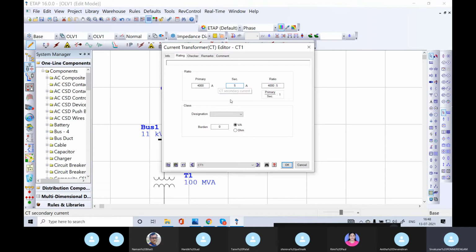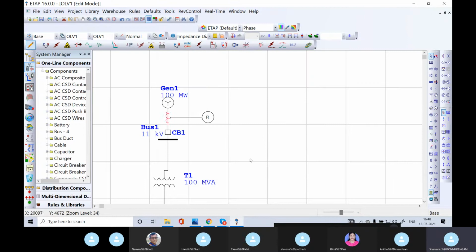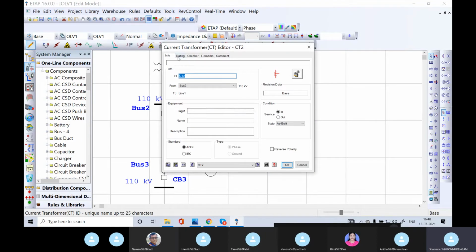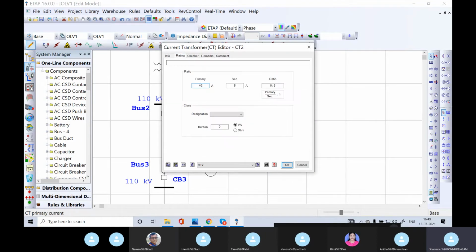So I am going to select the ratio, 400 to 5, with the class C. So for 400 amps, here 5 amps, that is the ratio which we have given here, right? Similarly, the same rating we utilize here for the CT ratio, 400 to 5.